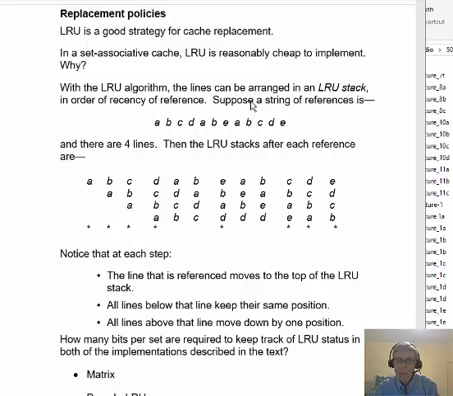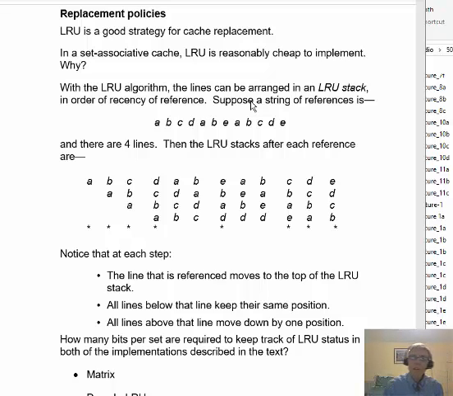Now, if you've studied operating systems, you may know that most systems don't use LRU page replacement because there are just too many pages. But with a set associative cache, we're not able to replace any block in the whole cache. We can only replace the blocks within a set, so we only need to determine which block is the least recently used of the blocks in a set, and that's a much more tractable problem.